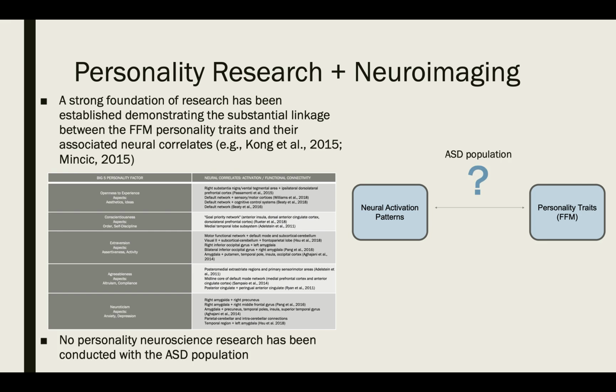the ASD population. It should be noted that there have been neuroimaging studies within ASD research addressing elements captured within the five-factor model, such as temperament or social motivation. However, these traits are essentially facets within the framework, individually only representing a narrow scope of the empirically substantiated five-factor model, and thus further research is needed.